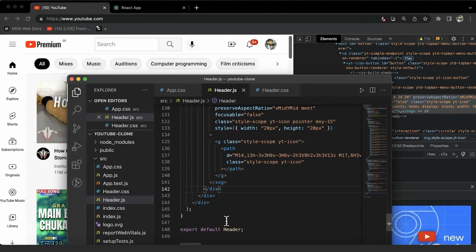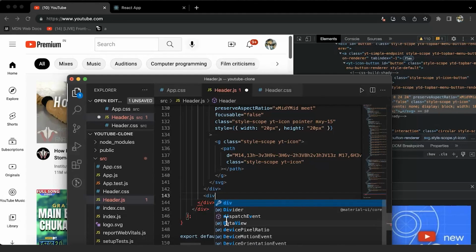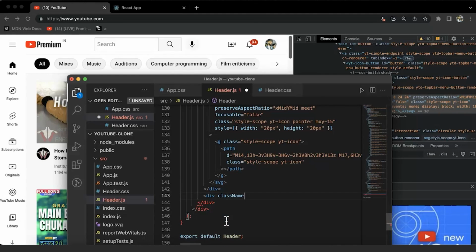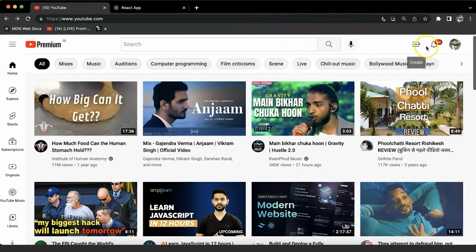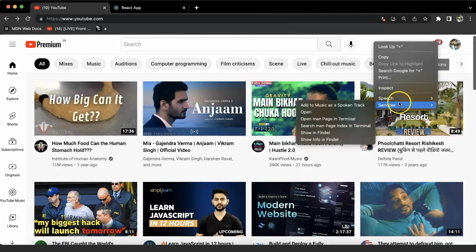After giving it one, let's create another class of main notification menu. Inside this we'll again inspect.